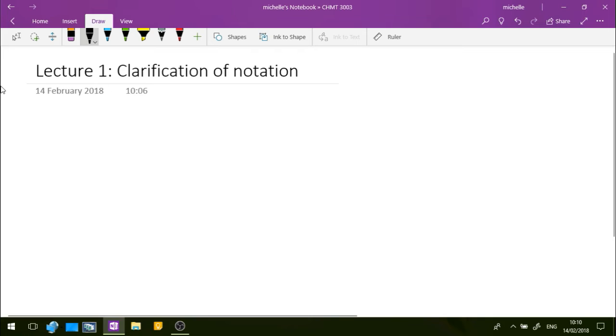Let us start with the clarification of notation. We are intentionally showing you different notations, and I'm using different notations in class because different textbooks use different notations. If I just get you used to one set of notation, then you will not be comfortable reading Schwalbe and Sandler and another textbook which you will encounter in your chemical engineering degree. So let's just get comfortable with the clarification of the notation.